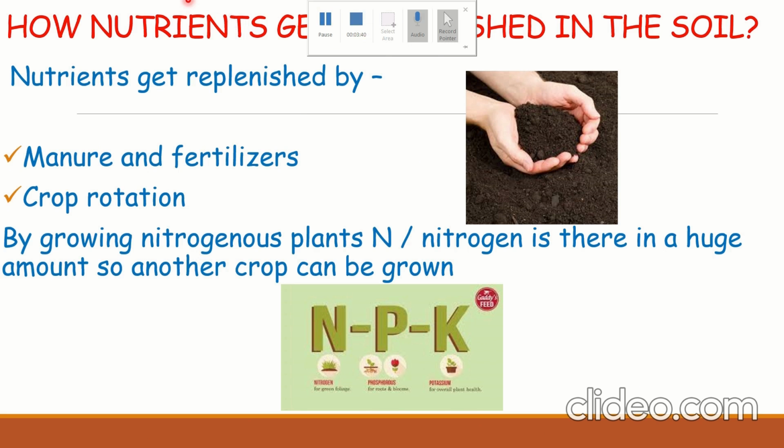Next comes crop rotation. Now crop rotation may be unfamiliar, so let me explain it. You have a nitrogenous plant, which we basically call a leguminous plant. That is the bean family. They are called leguminous plants because they give us beans that are rich in protein. Once they are grown, the soil will be full of nitrogen. Why? We'll get the answer in this video when we talk about nitrogen fixation.